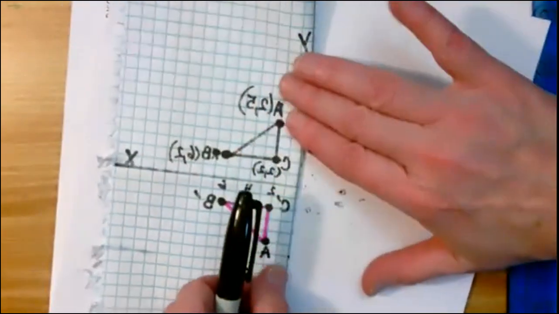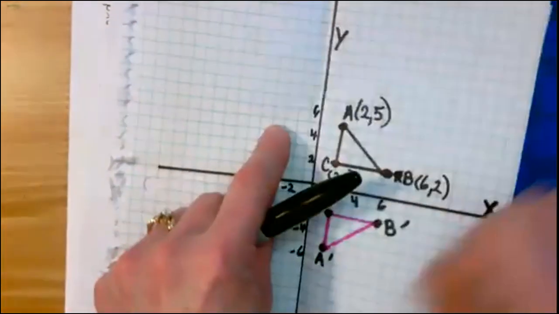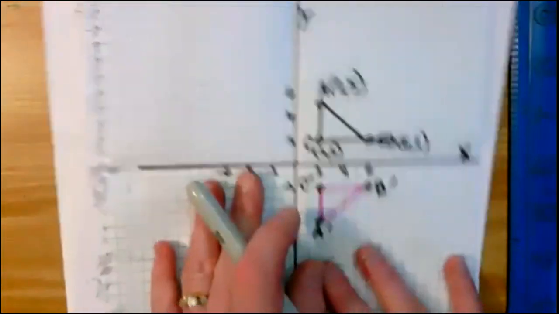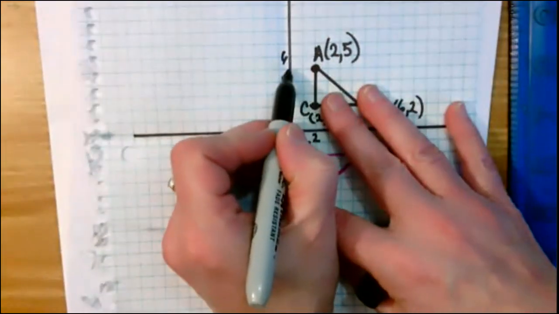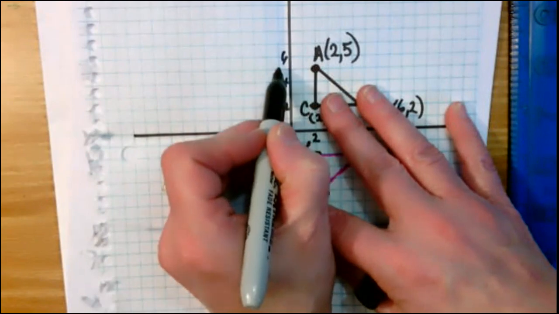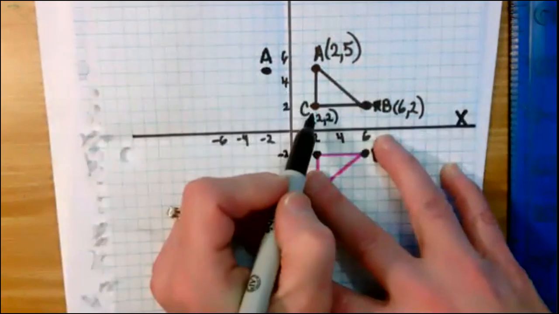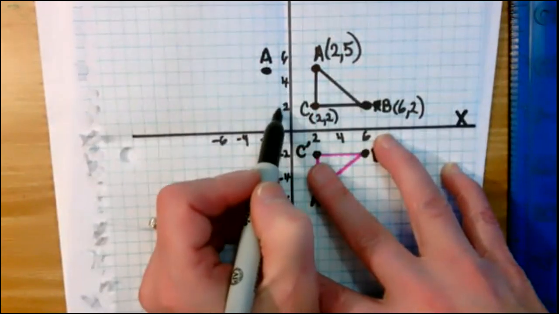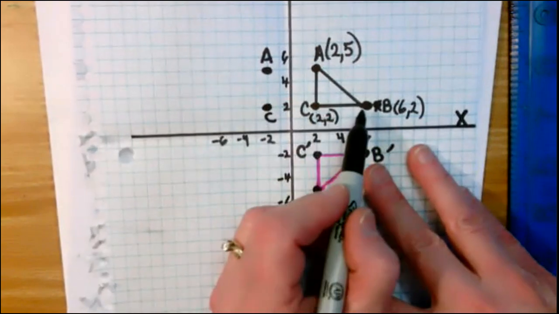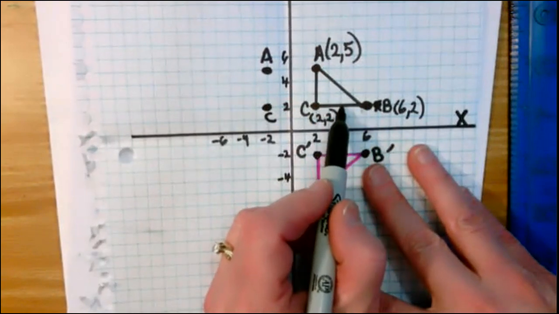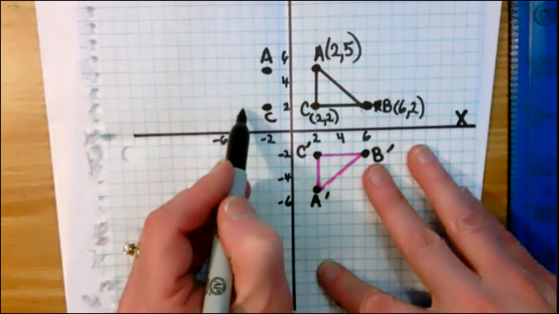Try to fold it right on the line here, and it would end up somewhere over here. So let's do that. A's point is 1, 2 units from the y-axis, so 1, 2 more units from the y-axis over here. C is 2 units, so 2 units the other way. And B is how many units from the y-axis? 1, 2, 3, 4, 5, 6. So 1, 2, 3, 4, 5, 6.